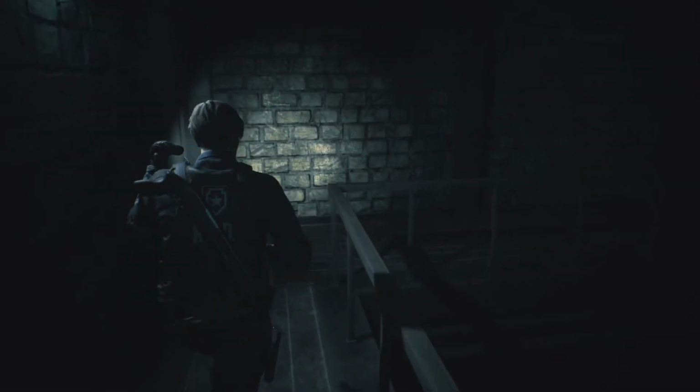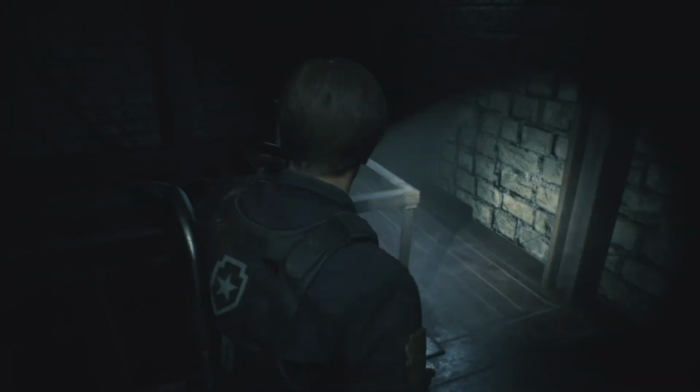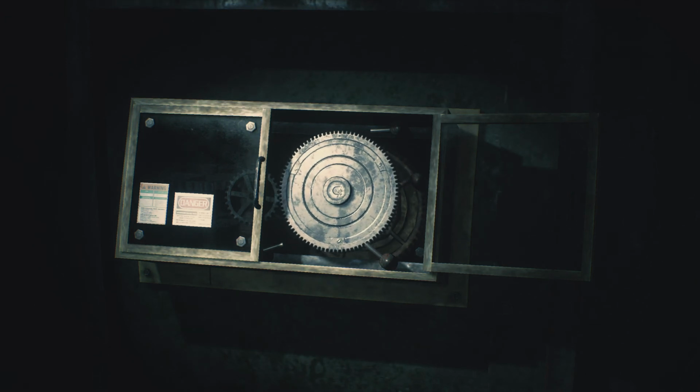You can't come in here, sir. Not worried at all. More gear. And then you put the big one in. Now you head back downstairs with a small gear, and you put the small gear in there. And there you go, the clock tower puzzle complete.